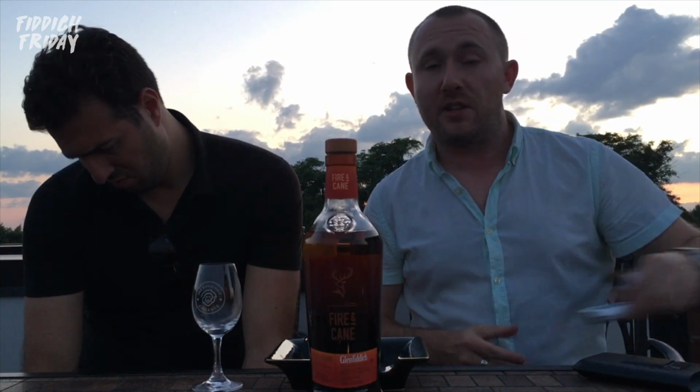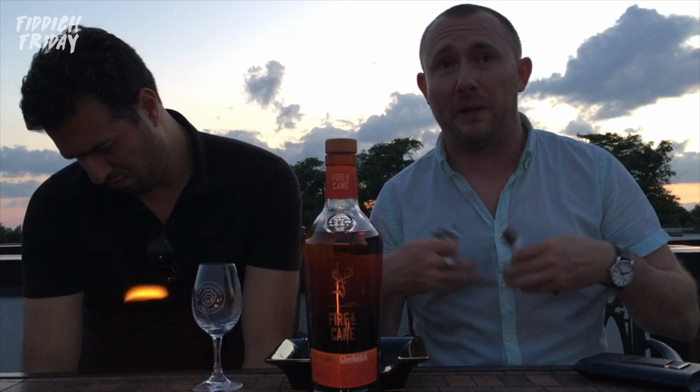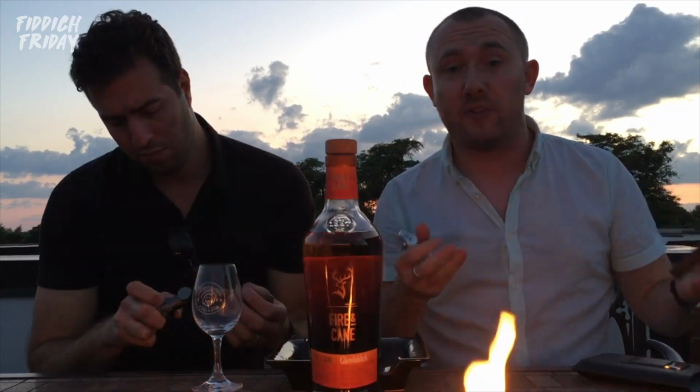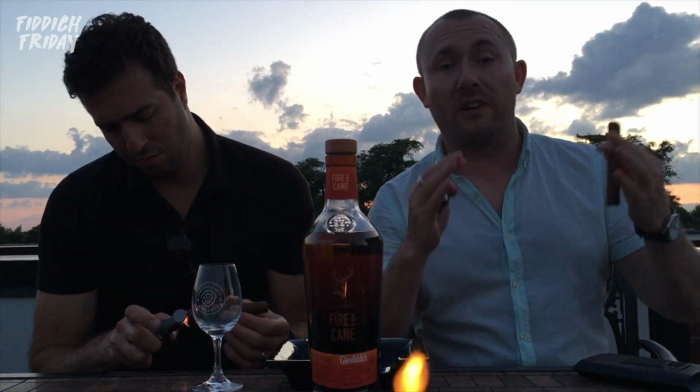It's a peated rum cask, so it's a peated Glenfiddich. We've used some peated barley to create some spirit, aged that for several years, and then blended it together with the traditional style of Glenfiddich, which is non-peated. So we've taken the peat level from about 40 ppm down to about 5, and then placed that whiskey into a rum cask for the last few months of its life.